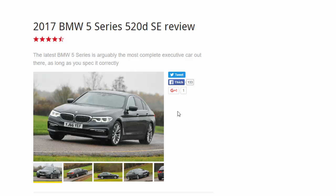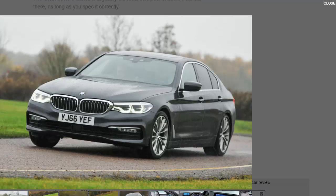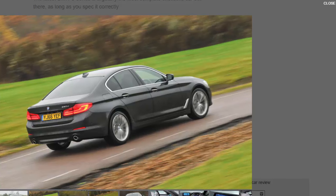Don't worry, we haven't gone blind. While the side gills, imposing front grille, and conservative profile might scream 7 Series, this is in fact the latest 5 Series. We have already published a couple of drives covering six-cylinder petrol and diesel variants, but it's the linchpin of the range we're covering here — the 520D. A quick flick through the spec sheet reveals that while the 5 Series might sit on an all-new platform, its 2.0-litre diesel engine is the same 1,995cc lump that sits in everything from the Mini Cooper D upwards.